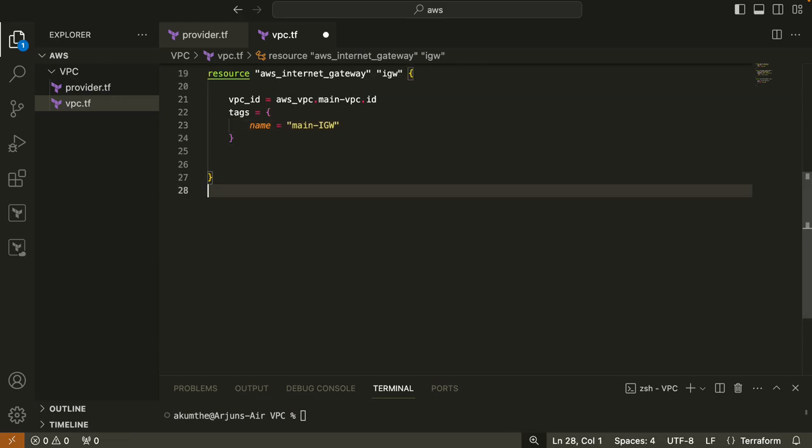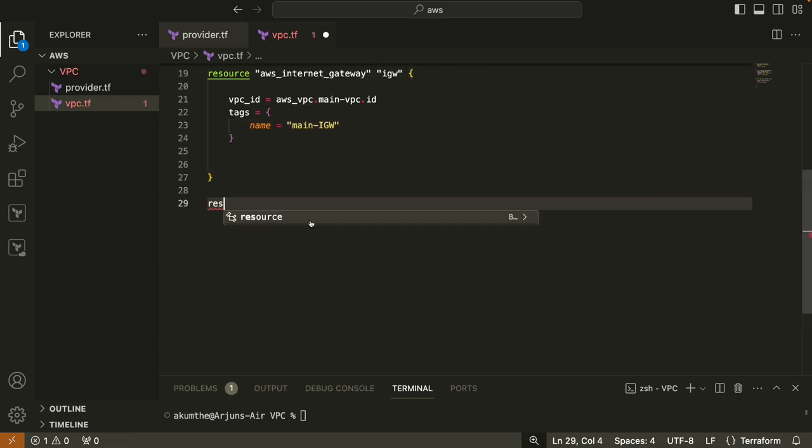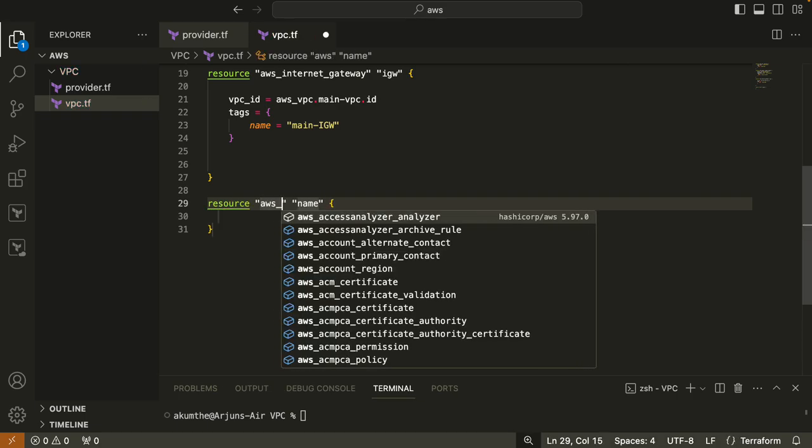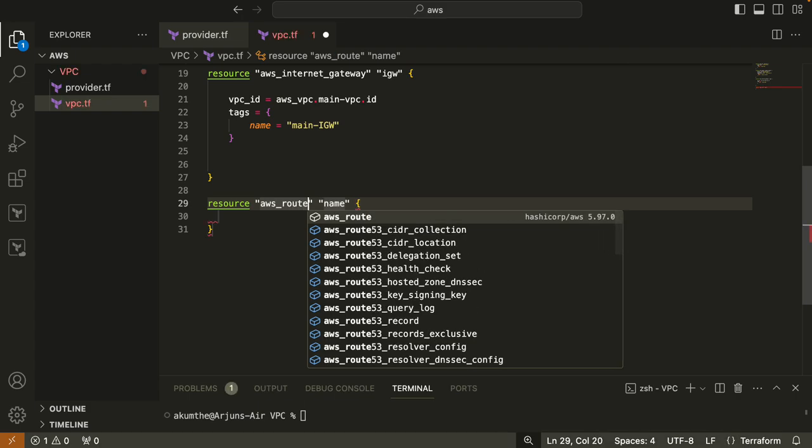Now we are going to create another resource, that is called route table. Why are we going to create route tables? What is the use of route tables? Route tables control the traffic routing within your VPC. So that's why we are creating route tables. Resource aws_route_table.